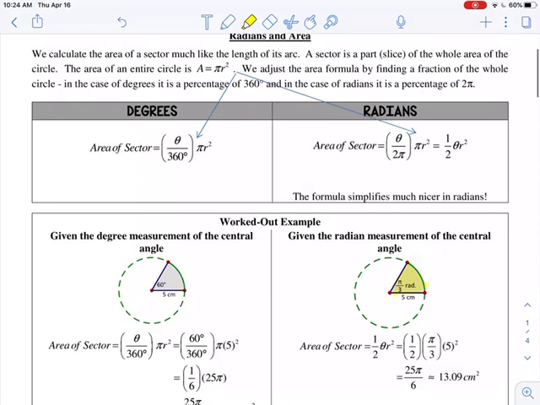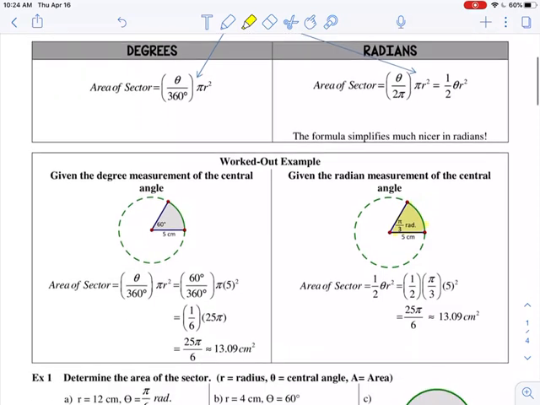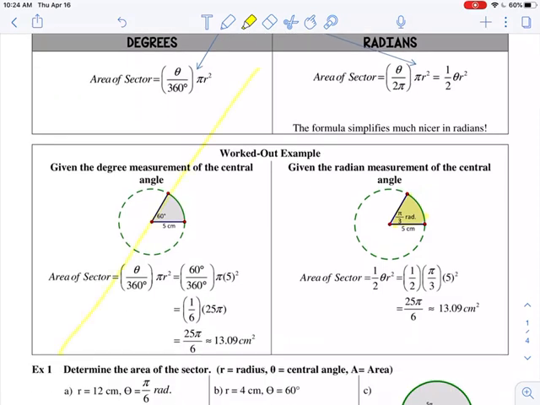So what we're going to use to do that, there's two ways. For our purposes, we are just going to cross this way off. That's the way to do it when it's in degrees. And we're going to focus on the formula you use when it's in radians. So the same thing when we were finding arc length, you're going to need to convert anything in degrees into radians for this formula to work.